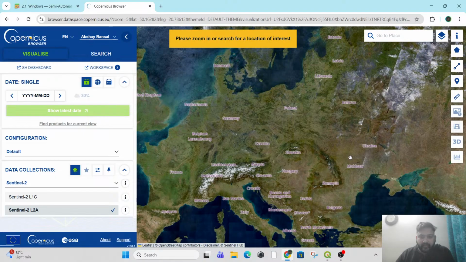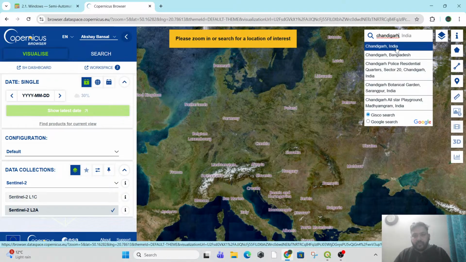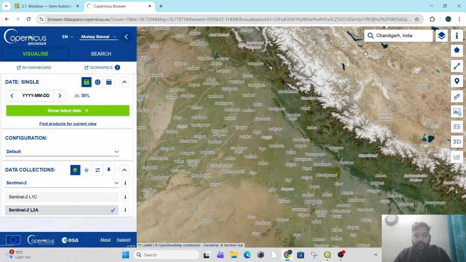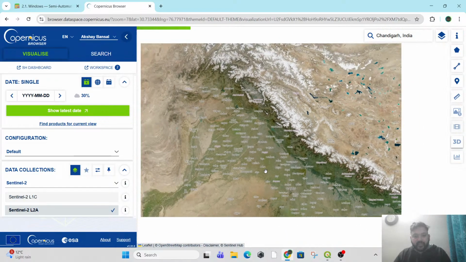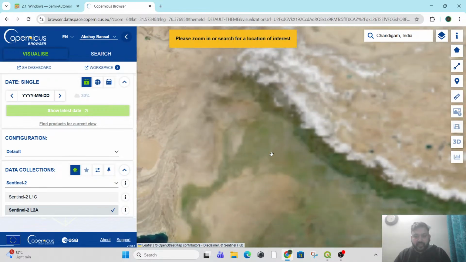this is how the interface will look, and if you have a certain place that you want to work on, you can find it using this go to place tab here. Just look for the name of the place. For example, I'm looking for a city in India, and I just enter the name and look for it. If the location that you have searched for is not available, you can pan and zoom into the area where the location is.